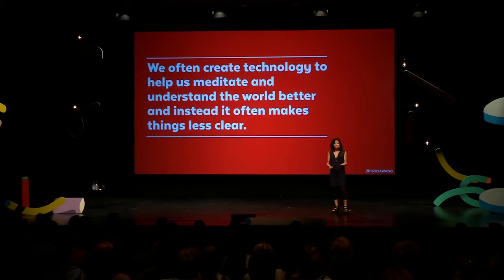But we have been making this same mistake for centuries. We often create technologies to help us mediate and understand the world better, and instead, it just makes things less clear. How often do we repeat this mistake? How often do we repeat what the Jesuits did in our own work or in our everyday lives? How do we become so blind that we start thinking that our singular perspective was superior to all others and that it was the truth?